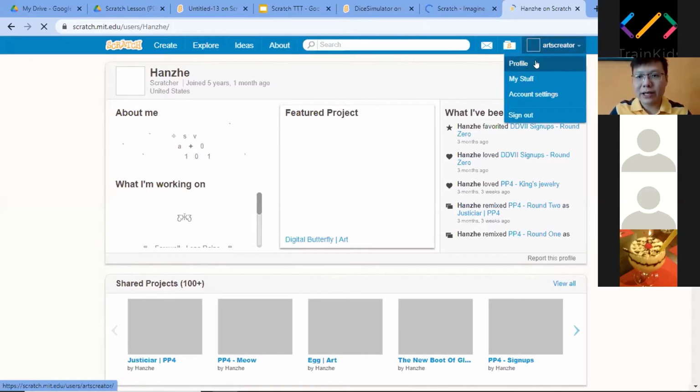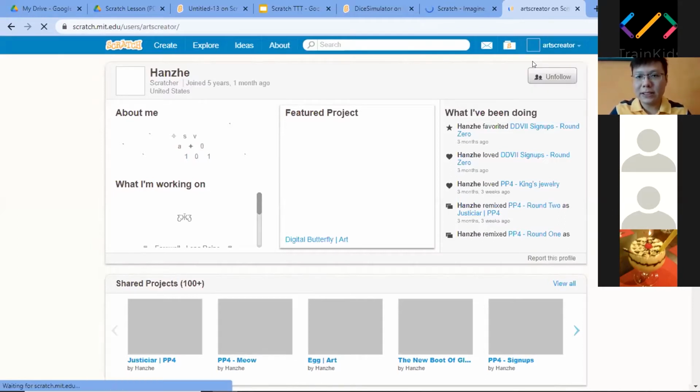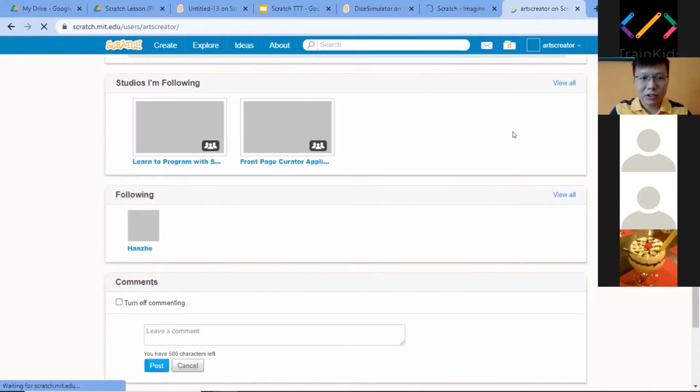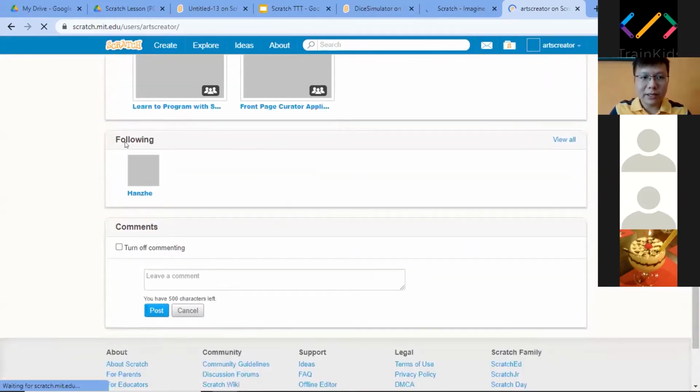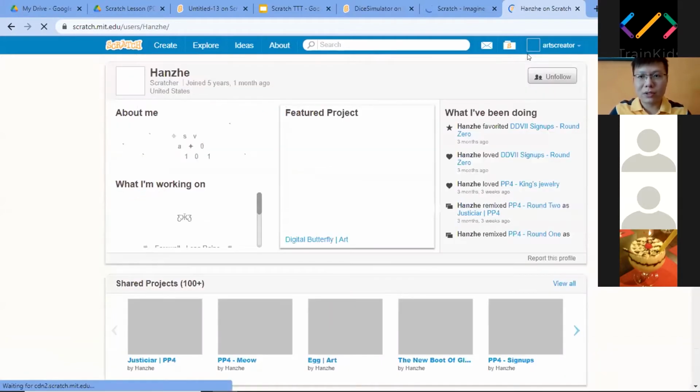Also, I can unsubscribe or unfollow the user, which I can do by going to the profile, going to the bottom here, and then following, okay, and then I click this. I'll jump back to Hansel, and I click unfollow.